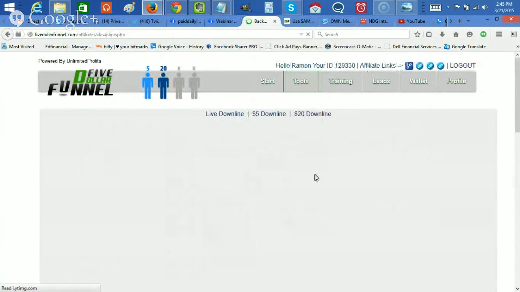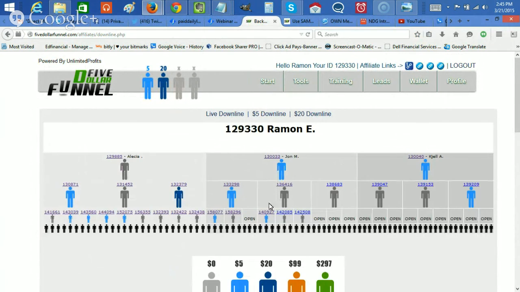Okay, let it load up here. Okay, as you can see here, I have a couple more spots left to fill on my 3rd level. Now, it could be coming from this guy, this guy, this guy, this guy, or anyone up above. Again, there are people below here building. You cannot see them. I cannot see them because the structure only goes down 4 levels deep. 1, 2, 3, and this is my 4th. My 4th is building right now.